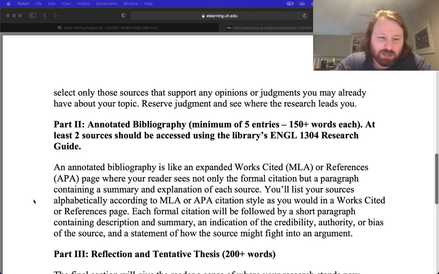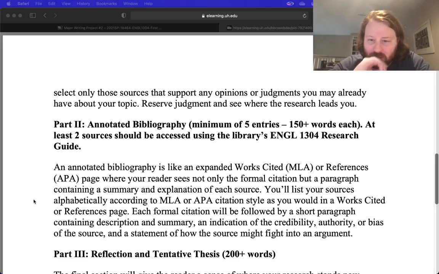And that said, on the other side of that, it is probably good if some of these change from here to there, because that means that you're still developing. Now, if you get lucky and all the sources that you get for this work great, perfect. Use them all for the next paper. But there is an expectation that some of this will change from this project to your final project.